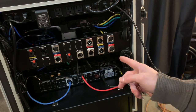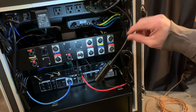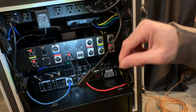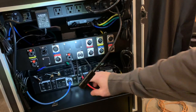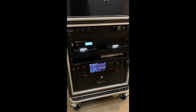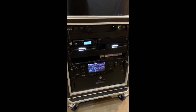And here's the finished product. I hooked up my light here, so I've also got light behind me. If I have to come around to the back and do something, or I'm trying to see, I don't have to get my phone out and try to use that for a flashlight. But all the routing is in place. All of this is hooked up. All the power is now in place and on. And there's a look from the front. Everything's powered on, working, connected up. New rack is complete.